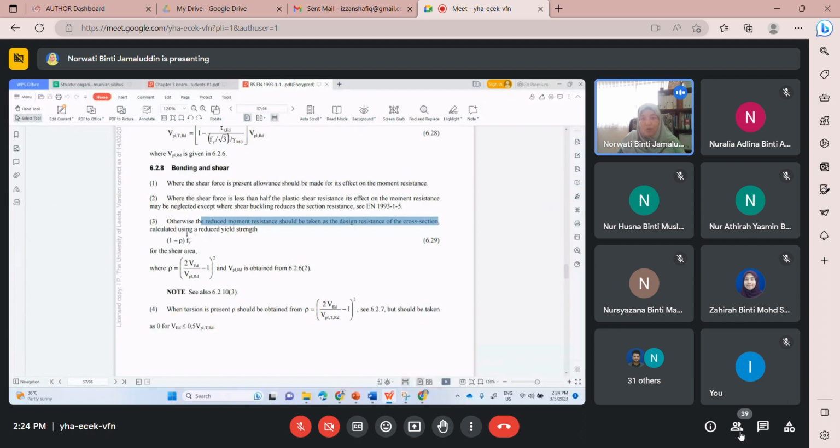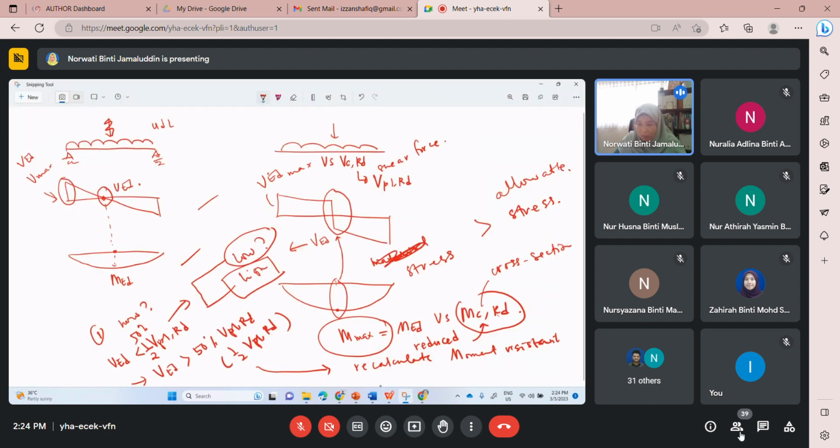How to reduce? It said by calculating using reduced yield strength. Means that you reduce the Fy.